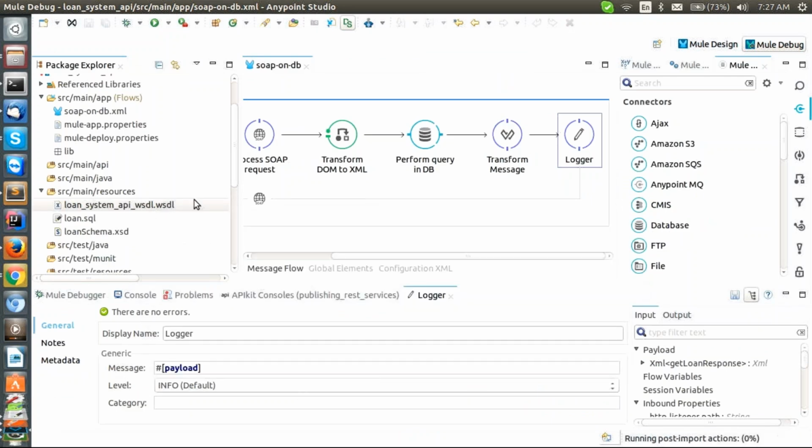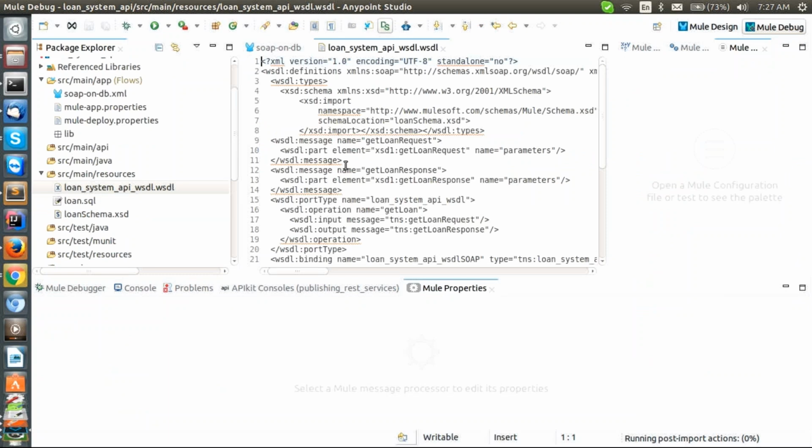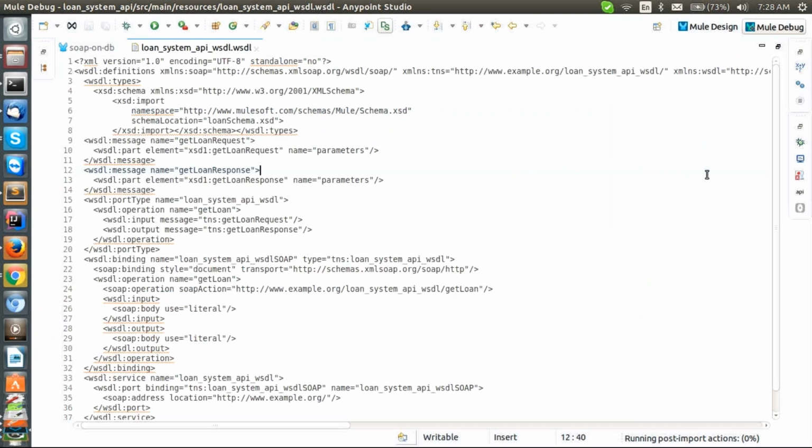So here, first what we need to do in this case is write the WSDL file first. You know how we'll write the WSDL manually? There are some online tools to generate it, because it's tough to write manually. If you pass the method we are going to give, what the service is, and what parameters we are going to pass, the online tool will take all these things and generate the WSDL file. Once it generates the WSDL file, we have to copy paste it and keep it in our src main resources.